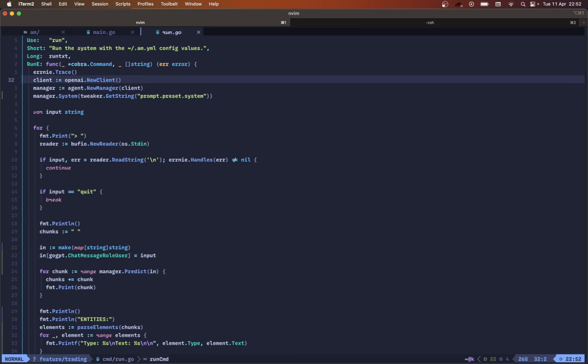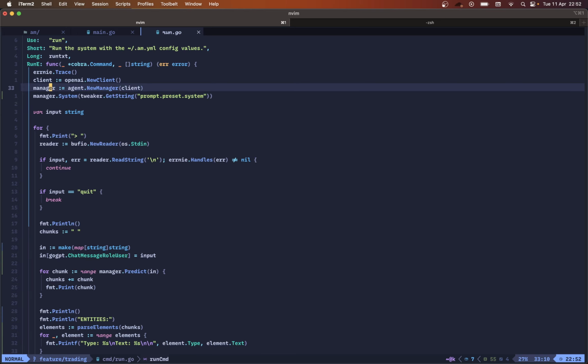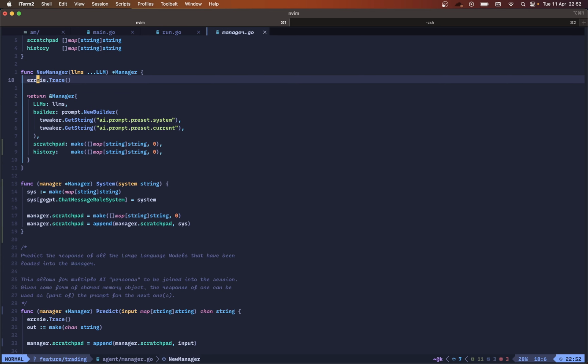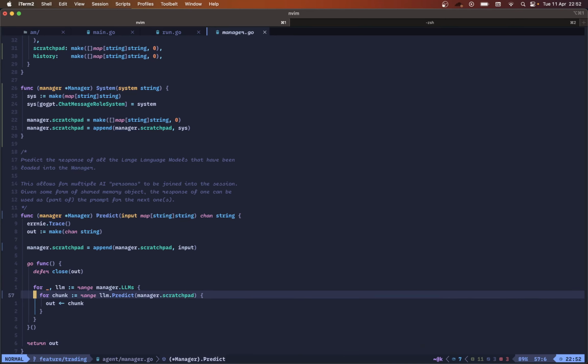Basically, it creates a client to the OpenAI API, and then creates this agent manager, which, if we jump into that, basically constructs this manager, and then you can have multiple LLMs in that. Whether you want to use the OpenAI one or the Bloom model or whichever one, as long as you write the interface into it, you can add it here. Then you can loop over those agents and have them all run their prediction loop, which is basically just the response, right? You give it the input, let it generate its response, and then you can feed that one into the next LLM in this list.